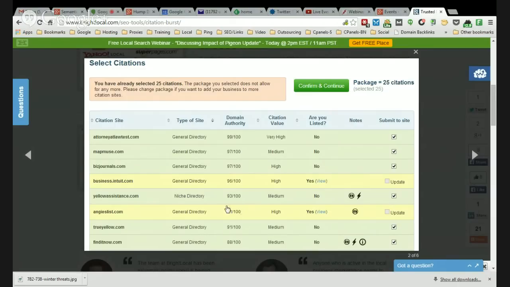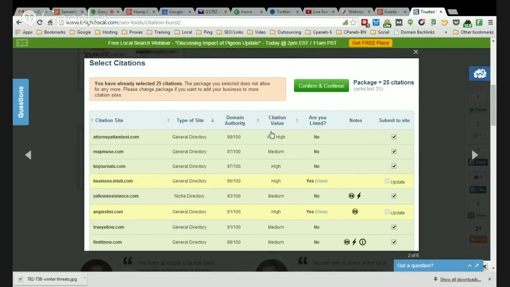In that 2014 local search ranking factors blog post I did, I mentioned that I found that since the Pigeon update, which was at the end of July of this year, it's not necessarily about the quantity of citations anymore, which it had been for the longest time. Literally, he who had the most citations usually ranked best in maps. But I found that not to be the case anymore. It's more about citation value, quality, than quantity. So, in other words, maps has really caught up to what the organic algorithm has been for well over a year now, which is quality versus quantity.